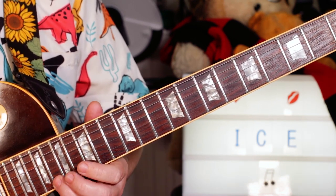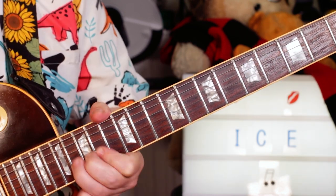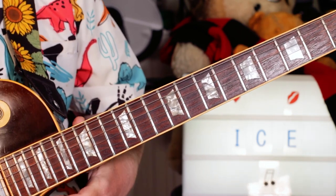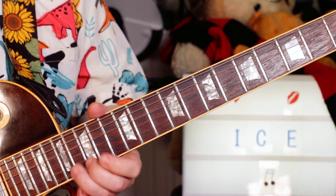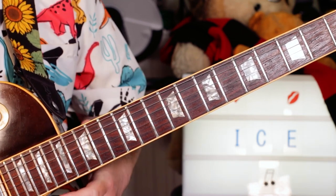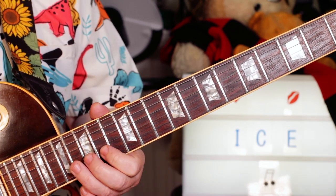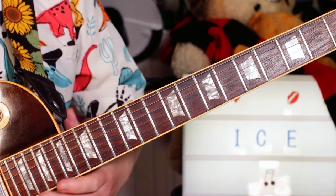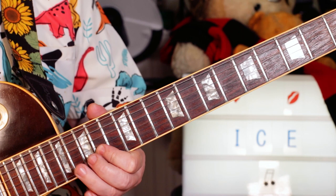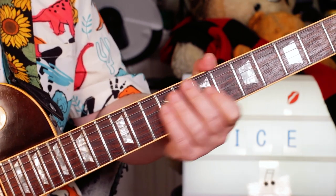So you've got 18, 14, 16 on the top two strings. And then we're bending up on 16 on that A sharp, then F sharp on 14, then D sharp, C sharp, D sharp. Okay, 16, 14, 16 on B. And then you repeat the start of the first bit.